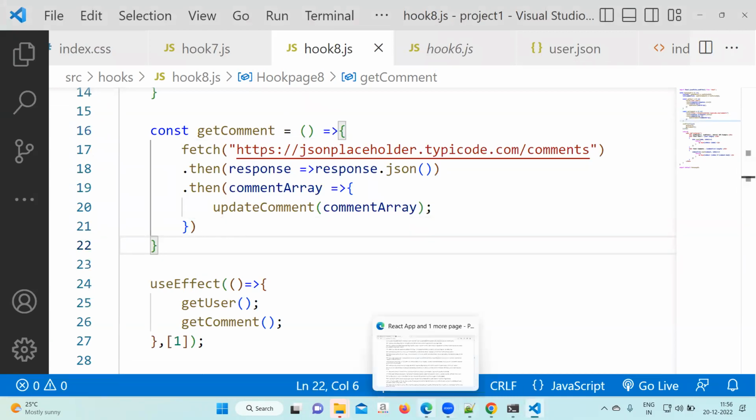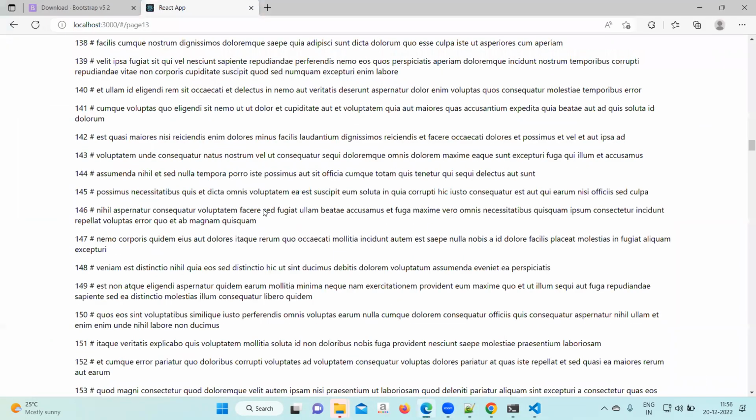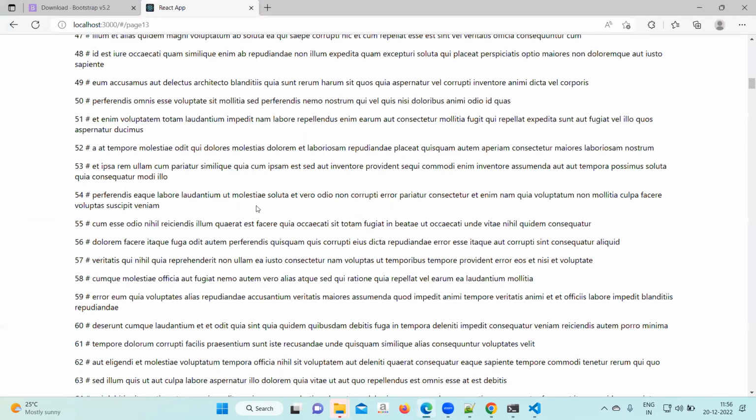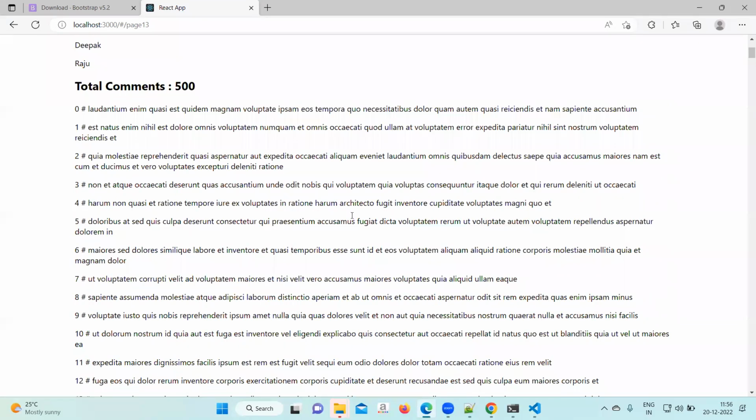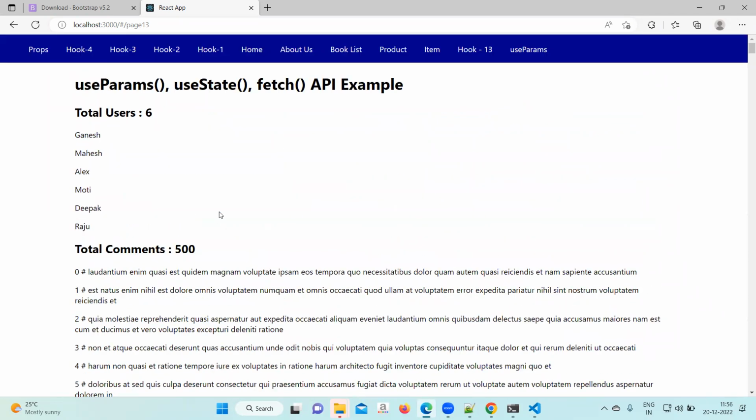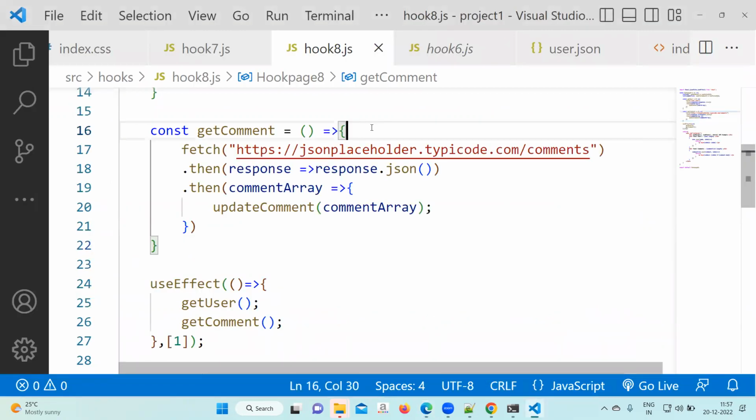Okay, and at last your system must be connected to the internet, then only data will come, because data is coming from another source. Printed, working. Then we can go for the next example. We'll leave this file, and some other file we will create. That will also be based on API call only. We will use the page function, get the data from another source and see how it is going to work.